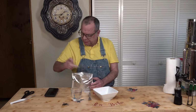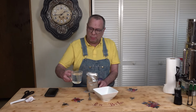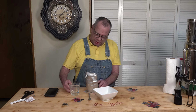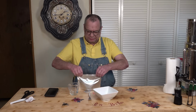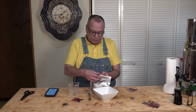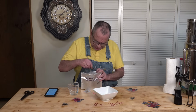Alright, so we got that baby open. Here's what it looks like on the inside. I got my 3/4 of a cup of water, hot, almost boiling from the Keurig. And instantly I can start to smell that barbecue sauce. There we go. Let's get that zipped up. Give that a seal. Alright, we're going to let that sit for 2 minutes and I'll be right back. Alright, that's been 2 minutes. So let's give that a nice little stir. Oh yeah. That's looking good. And smelling good.